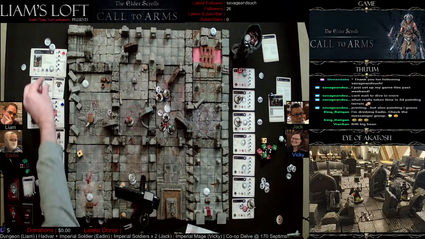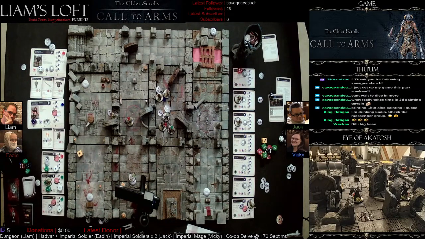No, Hadvar's really decent. Puzzle now. Sorry, Vicky? Do I get to do the puzzle now? I think so. Yeah, so 5 or less. And do I... you rolled a 2. You've done it! Yay! So let me just check what happens when you solve a puzzle.